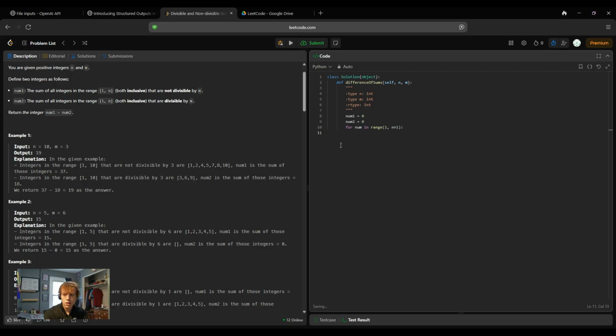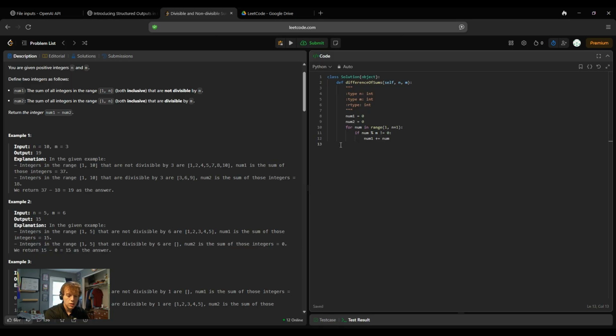to see if the number has a remainder or not, and if it does have a remainder, it does not equal 0, then we add to num1, because num1, if I'm correct, is for the numbers not divisible, so we add the number to num1.